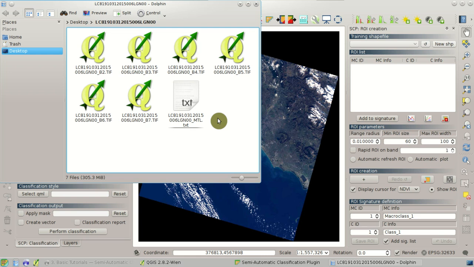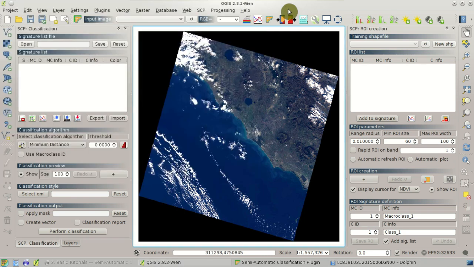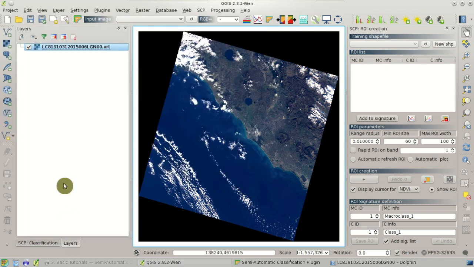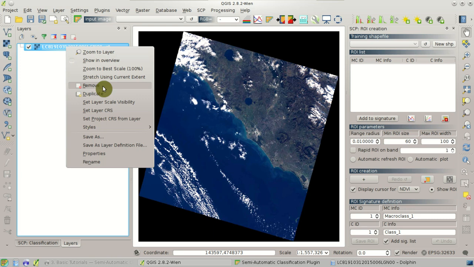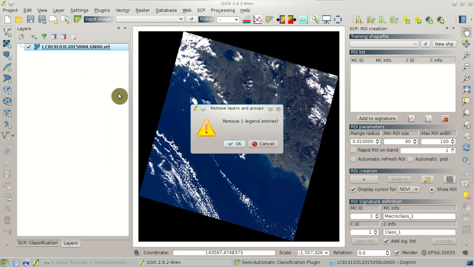But we are not loading these Landsat 8 bands in QGIS because we need to perform the conversion to reflectance first. So in QGIS we can remove this, the preview that we have loaded before.